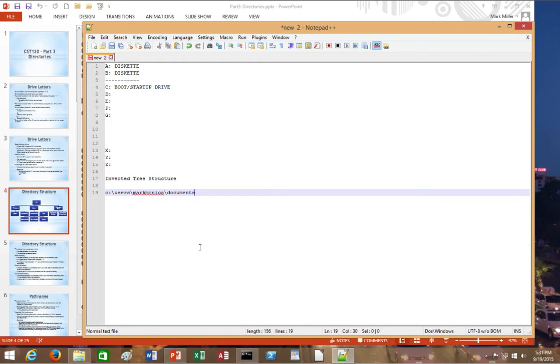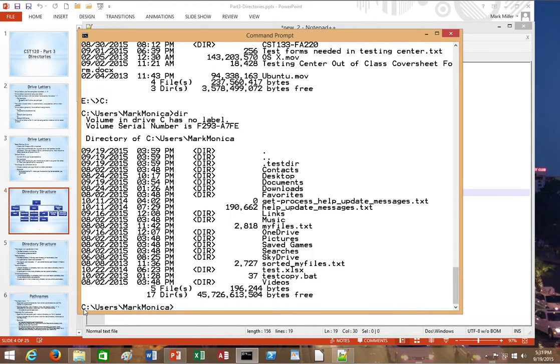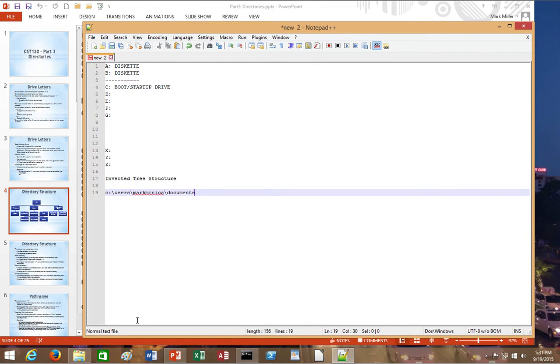One thing I do want to point out is that even though the drive letter in the prompt is in uppercase, just like everything else with the command line, you can type drive letters in lowercase. It doesn't cause a problem at all. However, you need to always refer to them with that colon.